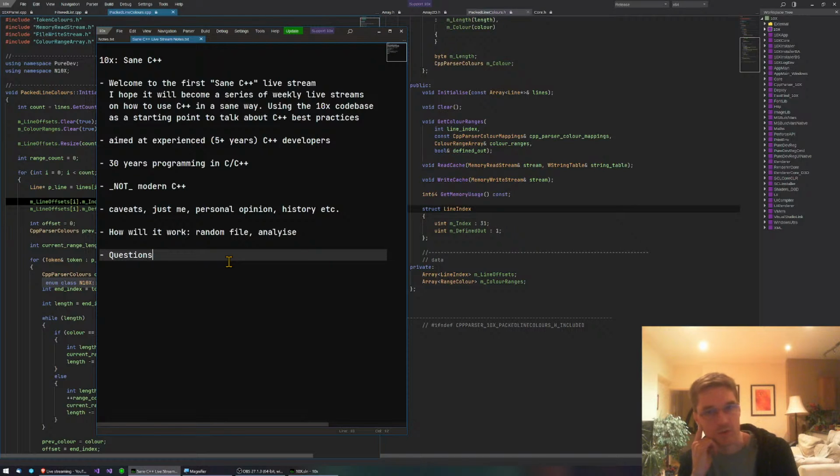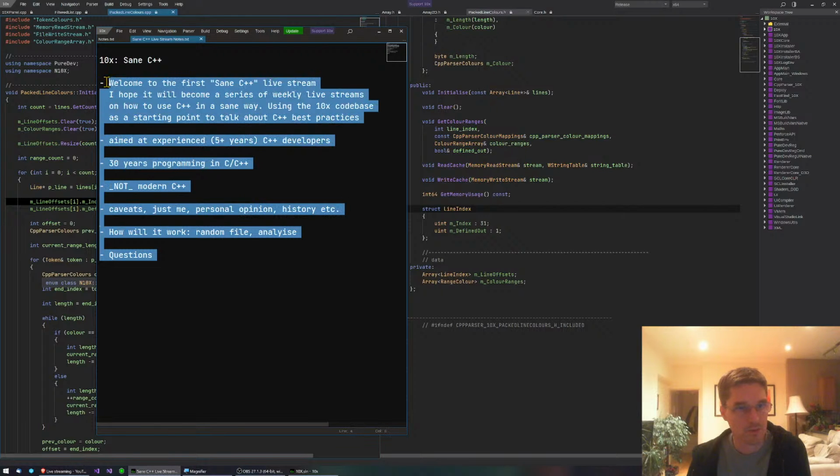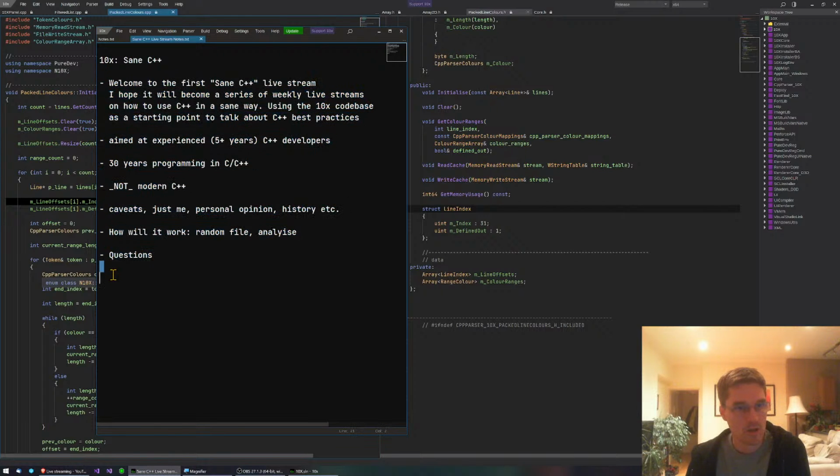So basically what I want to do is start a conversation about what is good C++. How can we use it well, and how can we use the best features of it and avoid the worst features of it? Hopefully we can all join in. I think that's it as an overview, unless any of you have any questions about how we're going to do stuff. Just checking, nothing else. Yeah, I think that's about it.